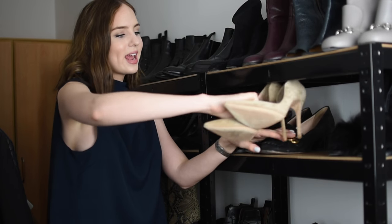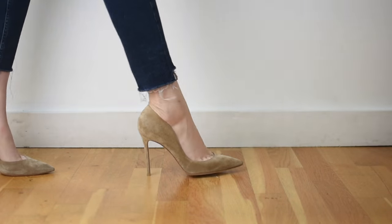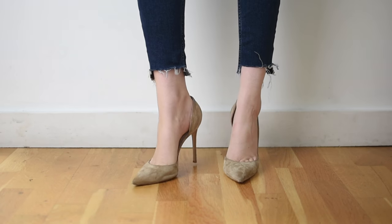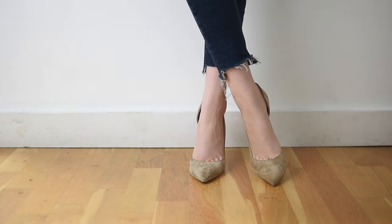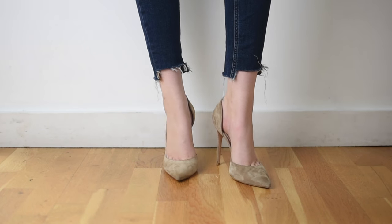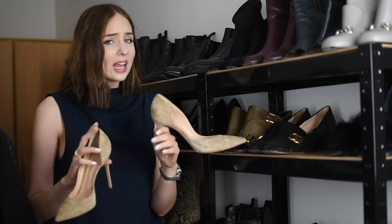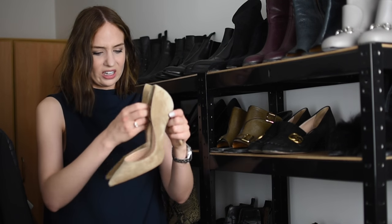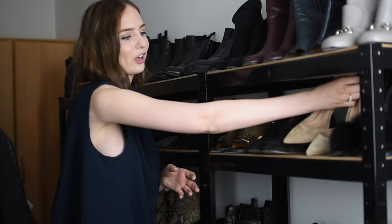Next are Gianvito Rossi pumps — another sale bargain. I had a £30 voucher and I got them in the Harvey Nichols sale on a day where they also had an extra £10 off, so I ended up spending £75 on these shoes, which is seriously good. Without the voucher they would have been just over £100, which is still great for such a classic shoe — these styles are the hardest to find in sales because they just don't go in the sale. They're nude suede pumps. They're not the easiest to walk in for long distances, but compared to Louboutin shoes of this style, these are way comfier. I find Gianvito Rossi heels to be pleasantly comfortable generally.